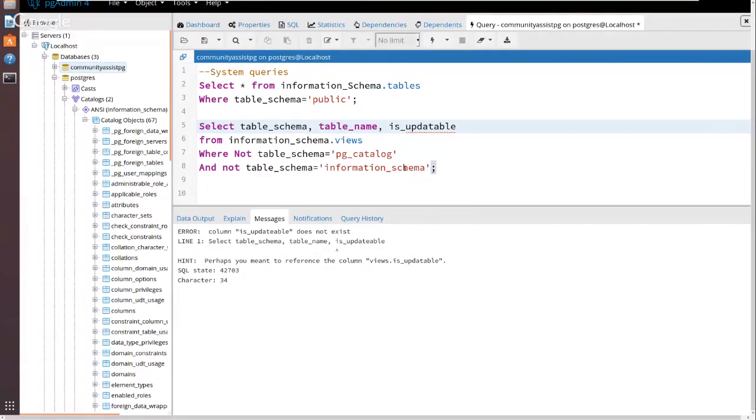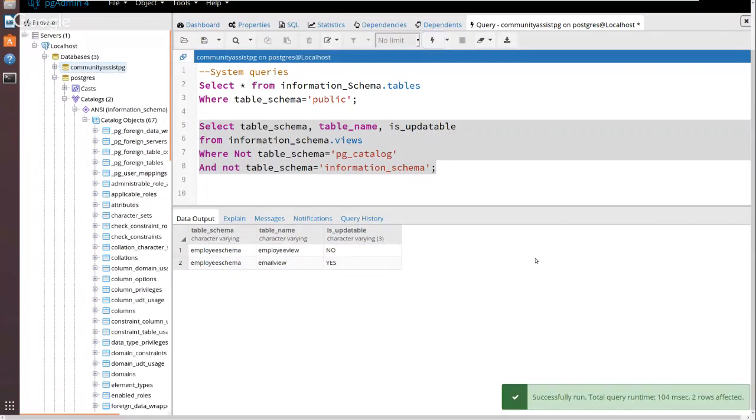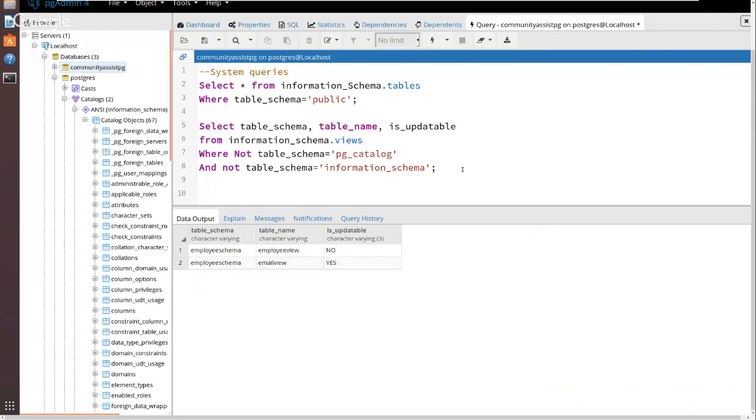Is that right? That does work. So I only created 2 views. You probably made more. It says one view is updatable and one is not. I just changed the spelling of updatable so that it's UPDATABLE.